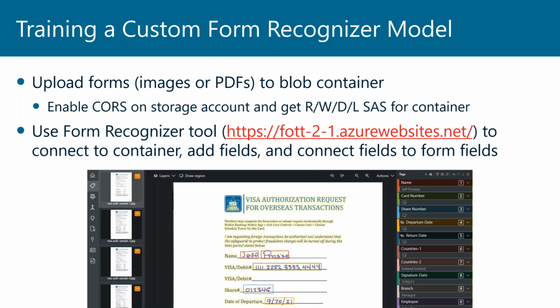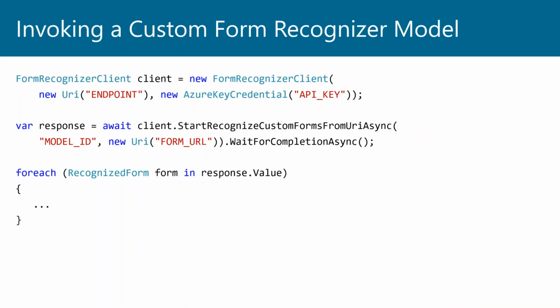It lets you upload forms, and it gives you essentially a graphical designer, so you can say, okay, this field contains the person's first name. This field contains a person's second name. This field is a free-form field where a person can write anything they want describing a product. And it learns from the training that you do. You can upload as few as 5 forms, use this tool to tell the Form Recognizer API what the fields are, where they are, and what kind of information they hold. Then you can upload millions of documents like it and it will extract all of that information from them. And doing that from C# is as easy as it can be.